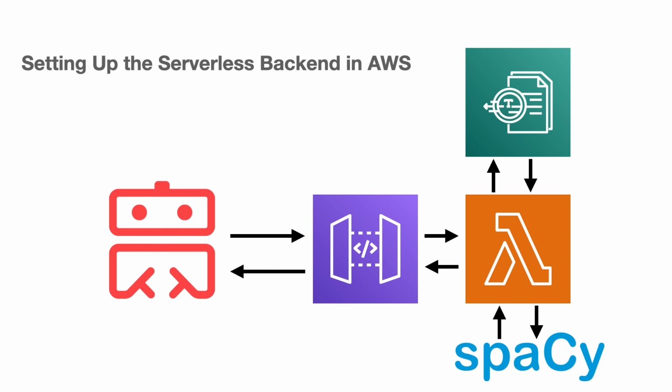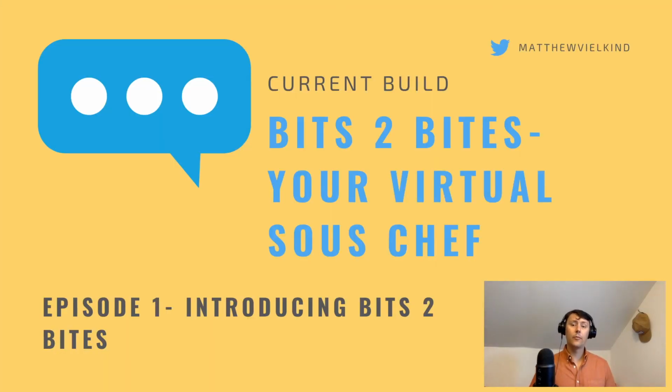So over the next few weeks, we're going to talk about each one of these steps individually. Textract, processing Textract results, building an NLP model with spaCy, and we'll also look at the Prodigy tool for annotating data, and then set up the Twilio Autopilot bot, and then we'll put it all together and build this serverless backend in AWS. All right, so that's a really brief overview of what this build is all about, what we're going to be covering going forward.